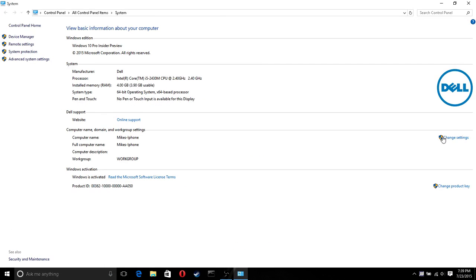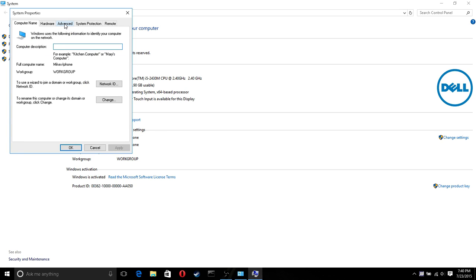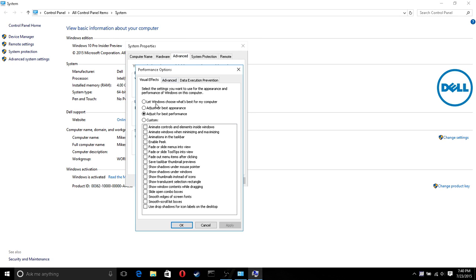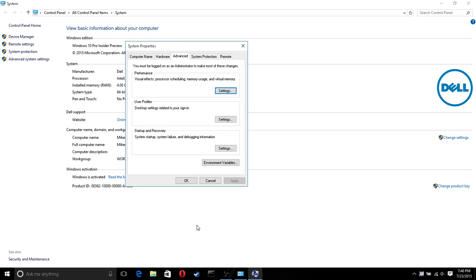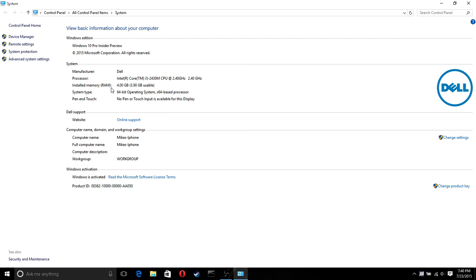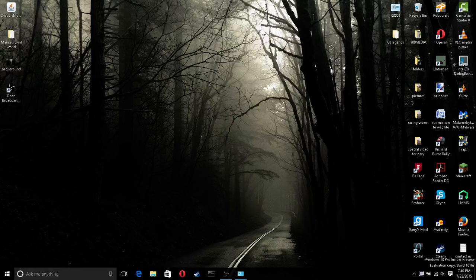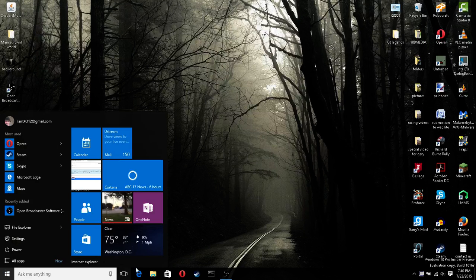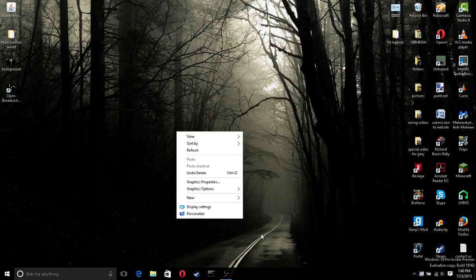What I'm going to show you here, I don't know if some of you guys may be familiar, is if you go to your System and then Advanced and go to Performance Settings, you can adjust it for best performance. I do a lot of gaming and I don't have the best computer in the world, so that's what I tend to have most of my Windows systems running at. In terms of performance, it runs really good.